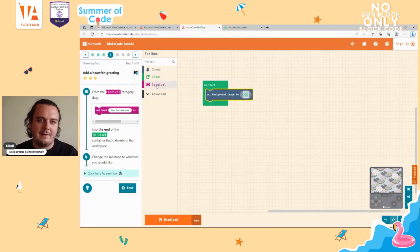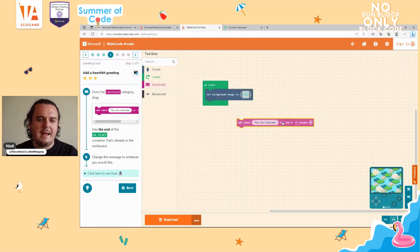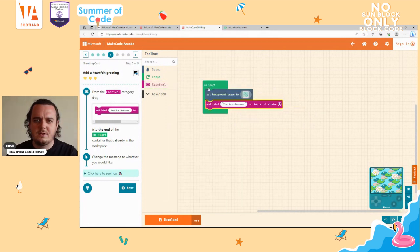So from the Carnival category, click and drag Add Label and into the end of On Start. So it just goes in there. Change the message to whatever you'd like it to be. You are awesome. Sounds good to me. And let's put it in the middle of the window. Okay. You can click on the plus if you're wanting to change things. Like, I think that's text color, is it?